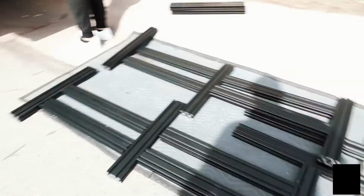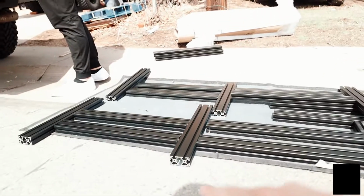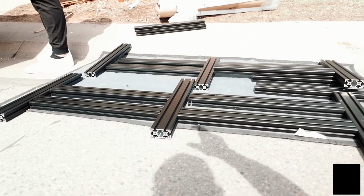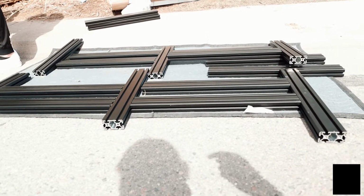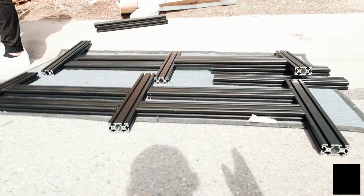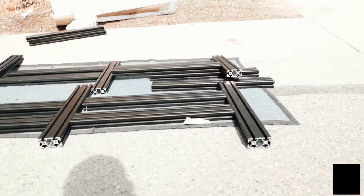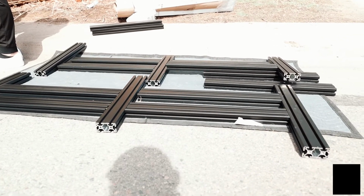All right, so what we've done is we've laid out the sides of the rack. So you have your uprights, your sidebars, another upright, sidebars, upright. We'll assemble each side, so we're gonna connect all of these sidebars into one solid piece. Once that is done, we'll put on the brackets on the bottom to mount to the bed itself, and then run the crossbars. If you guys have a big enough blanket, I would say build the whole thing on the ground, and then if there's 2 or 3 of you that can pick it up and put it on the truck, that's what I would do. We might end up just doing that because we have like 10 people here. So we'll probably just build the whole thing on the ground and then put it on the truck when it's done. But yeah, let's start connecting this stuff.